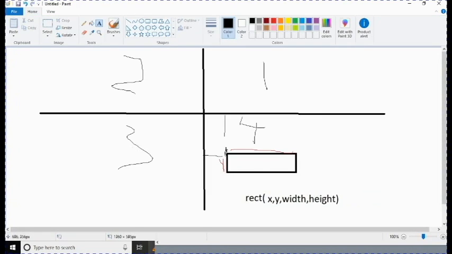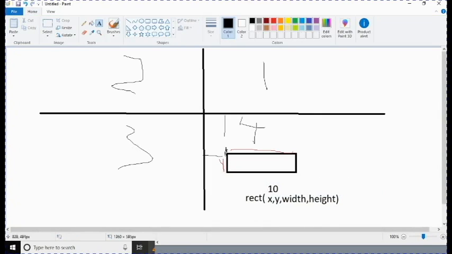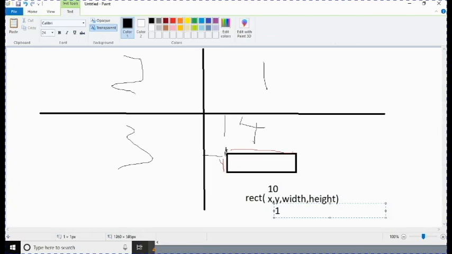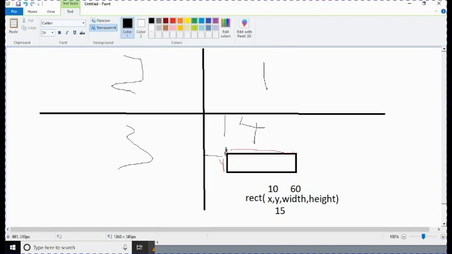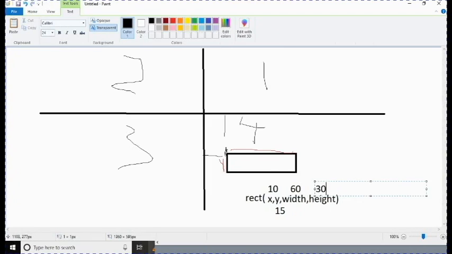Let's say we want our rectangle to start at x equals 10 and y equals 15. I want to make the width big so you can see the difference between the width and the height. So the width will be 60 and the height 30, half of the width.